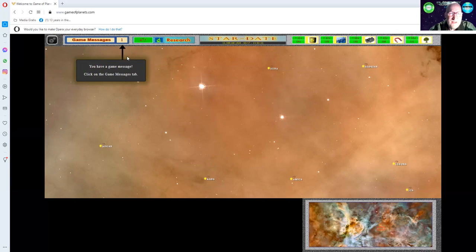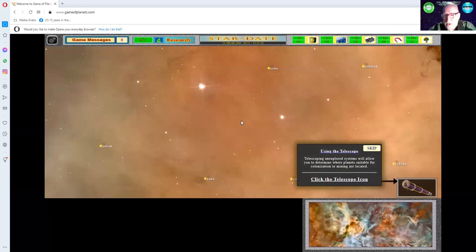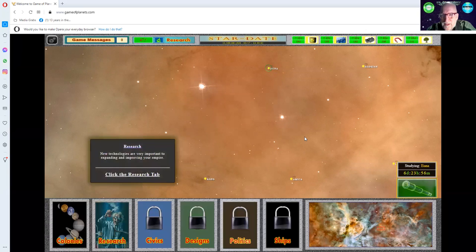I have a game message. Click on the game message. You have constructed the galactic telescope. Jump to. Oh, look at this. I've got a galactic telescope. Telescoping unexplored systems will allow you to determine where planets suitable for colonization or mining are located. So you click the telescope and then click something. Study Una. New technologies are very important to expanding. Click the research tab.